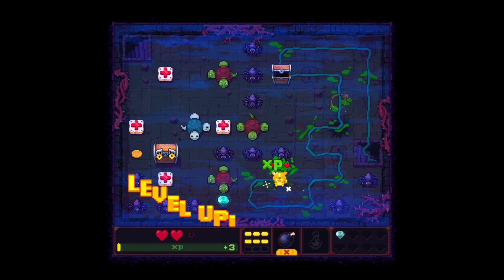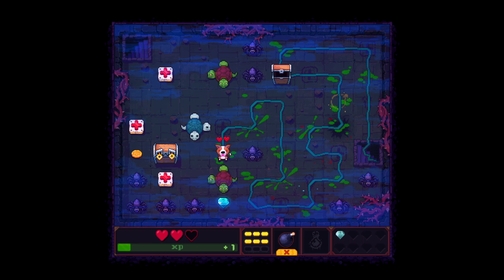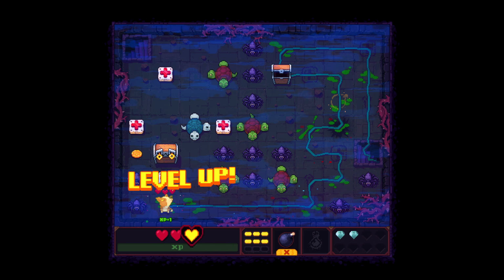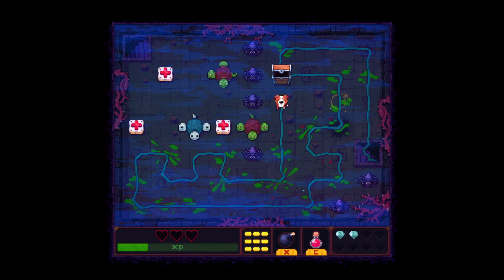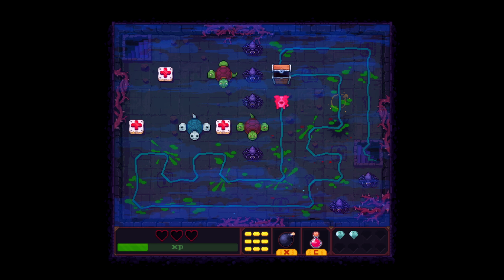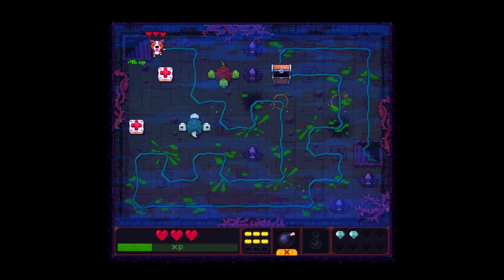Although, oh wait, we're going to level up now. So that gives us extra HP to work with through here. Ah, but we didn't get the gem. Right, then it will be a bomb here. Excuse me. Bomb here. Now we can't get any of the rest of these guys, so I think we're just going to leave.